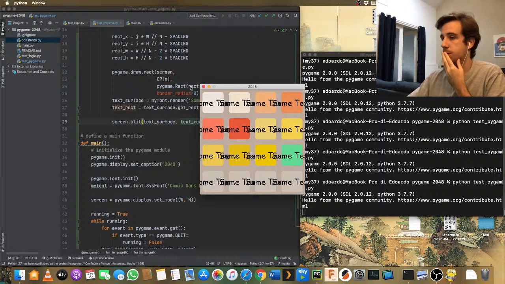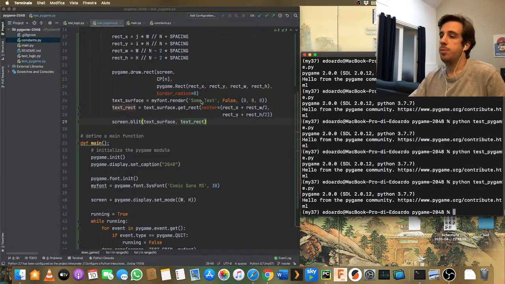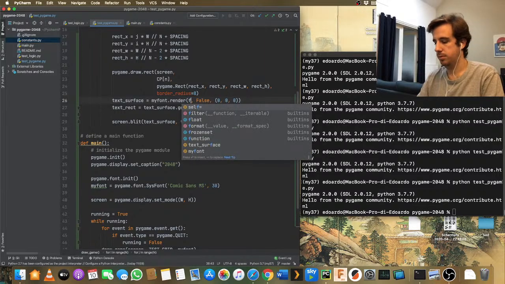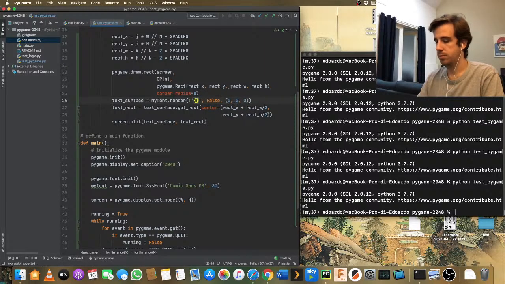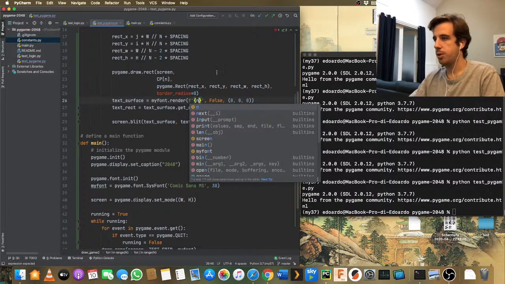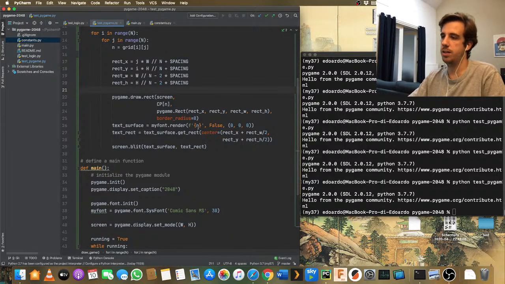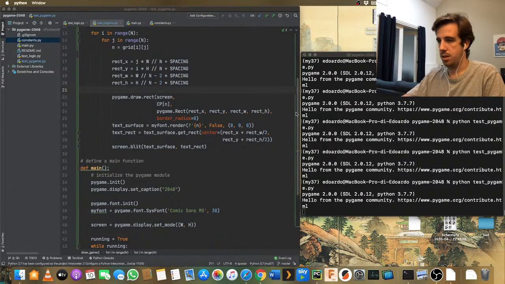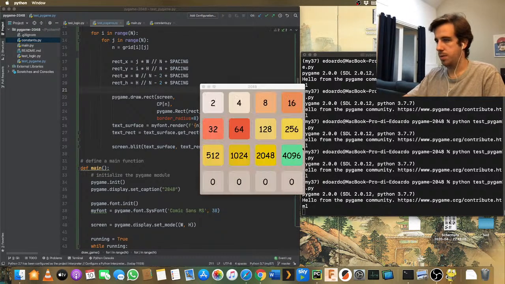Yes, of course. The only thing missing is the actual number, because we have n. This is just the f-string of this. Okay, great. Looks good to me.